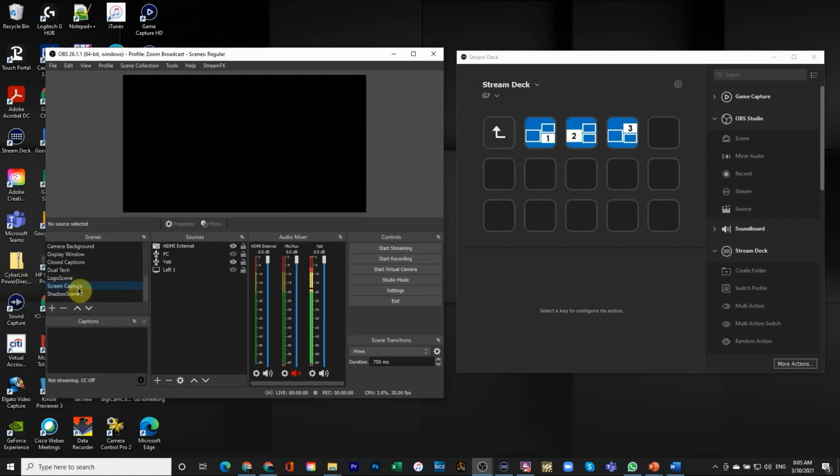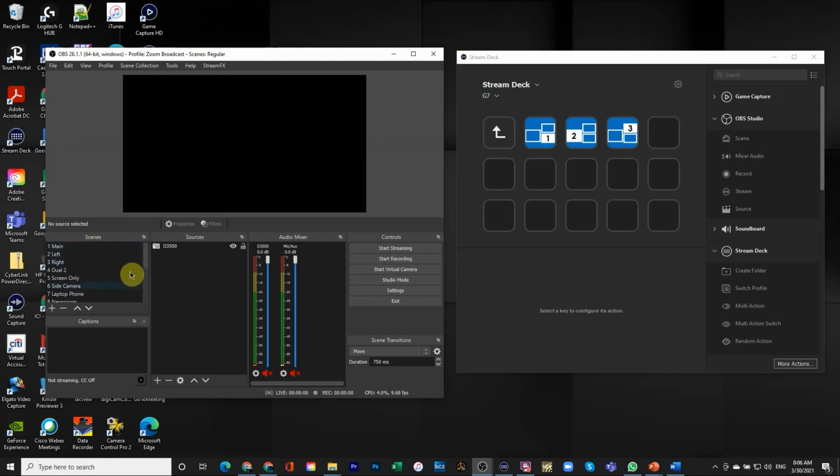Next, I have screen capture. So where do I capture different screens? I actually don't use that anymore. And I started creating something that will be a shadow scene. I'm not going to show you for a very simple reason. All it has is the camera. I'm not going to show you or go into the details of this simply because it takes a lot of processing power, even for my computer, which is a gaming computer, pretty powerful computer. So I ended up not using it. So I'm not going to go into that.